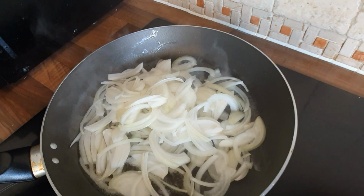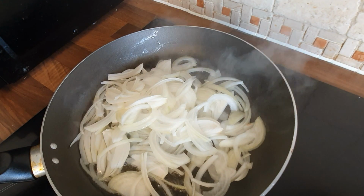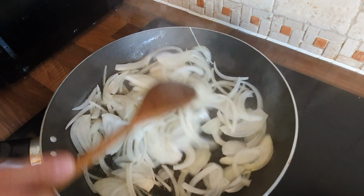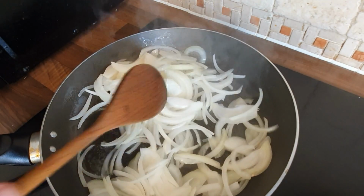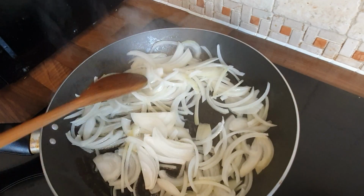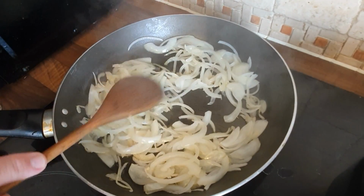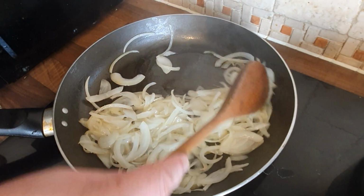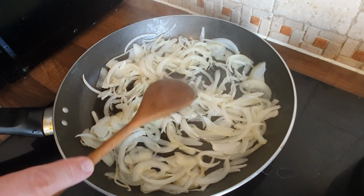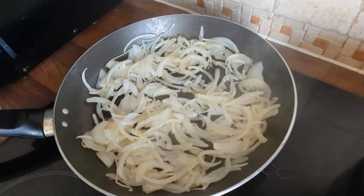At this point now, you've got to keep an eye on these, and you just want to reduce them right down until they're beginning to go translucent. You can take them all the way, but I just keep mixing them. It may look like a lot of onion, but they will reduce right down. So just keep an eye on them and keep going. Over time, you start to see they become a little bit more translucent. And this isn't a fast process. You can have them up on high, but even on a high heat, it will take maybe 10 minutes. Roughly the same time as your potatoes take to boil, to be honest.